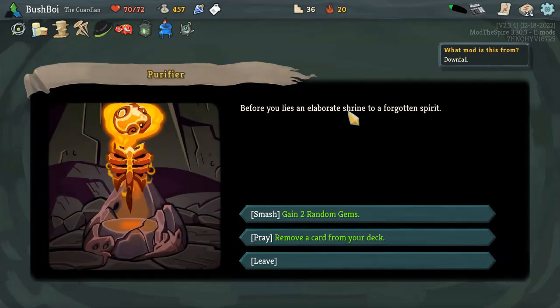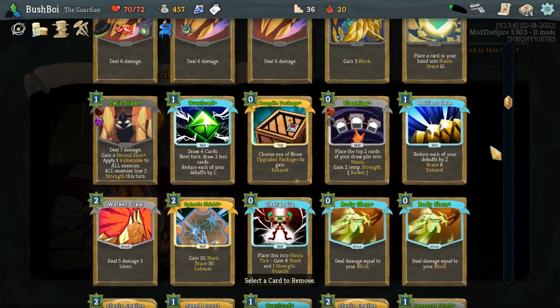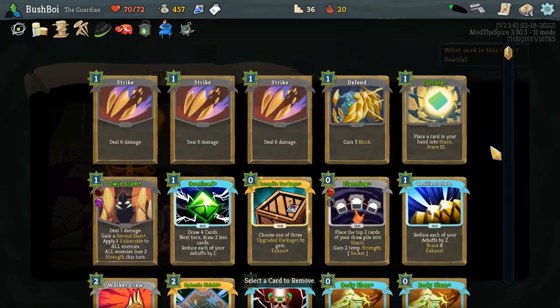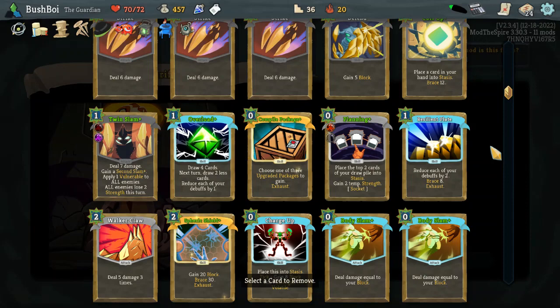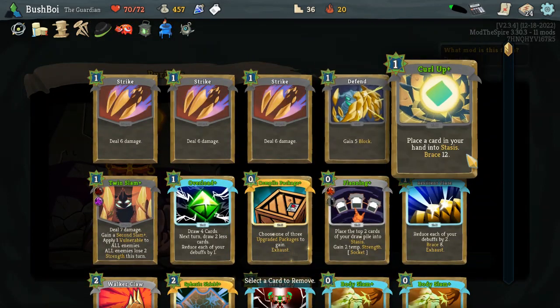The Purifier. I can still gain 2 random gems by smashing it. Wait a minute, this is a Guardian-specific thing. Okay, so that means the Ominous Forge will probably give us that third option if we find it. Either way, though, I'm removing a card. Is it still going to be Defend, actually? I think it is still going to be Defend. Because killing things fast is still viable right now with how well we're doing. And Defend is doing nothing.